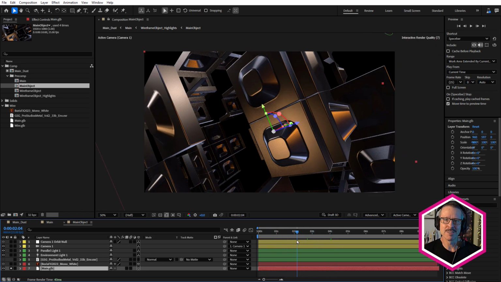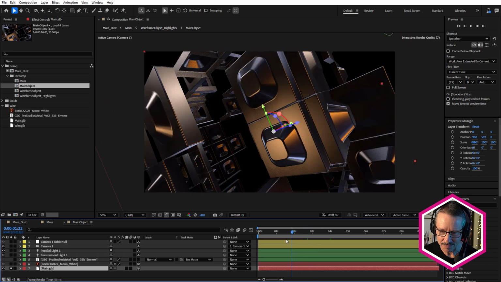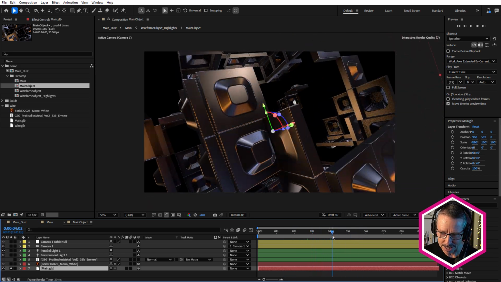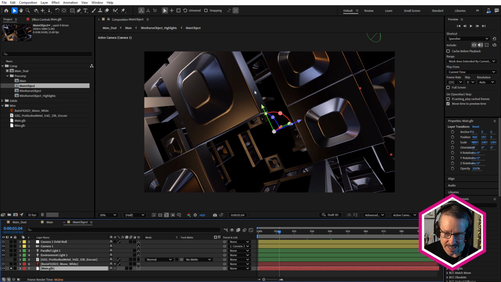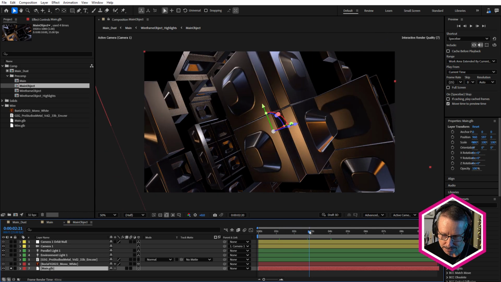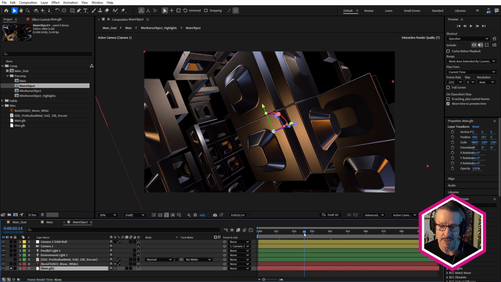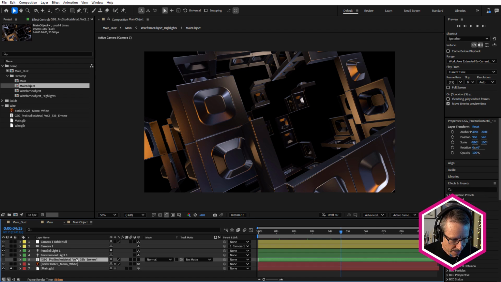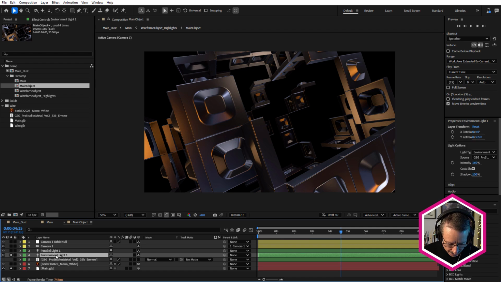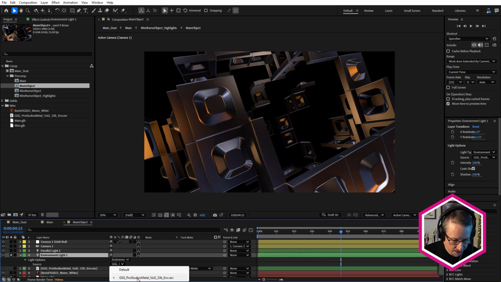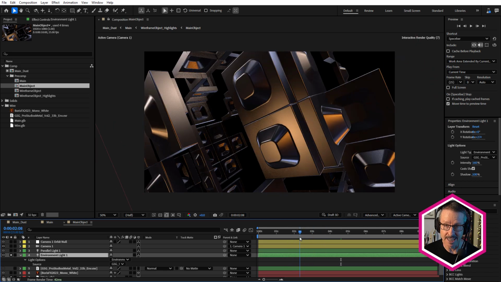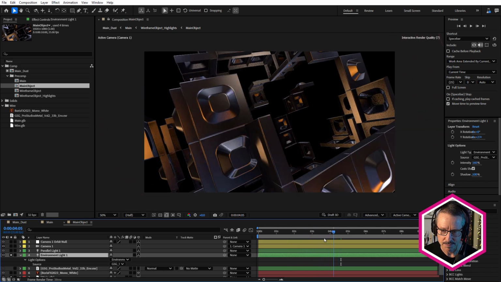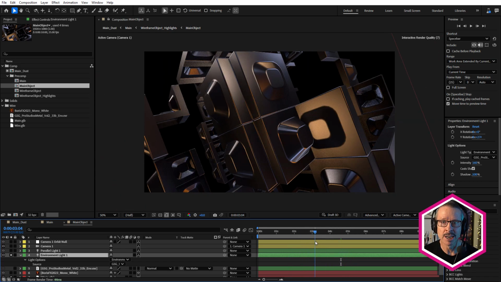So that's the 3D object imported into After Effects. And it still amazes me that we can use 3D objects in After Effects like this now. You can see how fast that is. It's really, really fast. And you can see the texture on there, and you can see actually it's reflecting the same HDRI that I used in Blender, the Grayscale Gorilla HDRI. So I've imported the Pro Metal Studios image, the EXR, into After Effects, added an environment light, and for the environment light source, just chosen that layer. So I've got full flexibility to light this using the HDRI directly in After Effects, which is great. It's so nice not to have to pre-render from Blender.